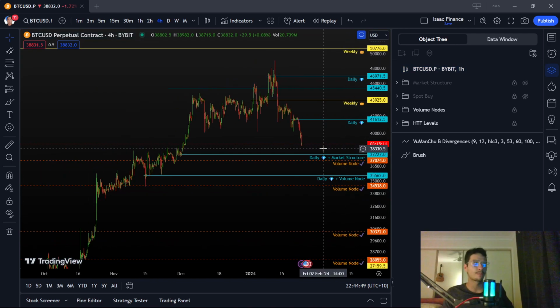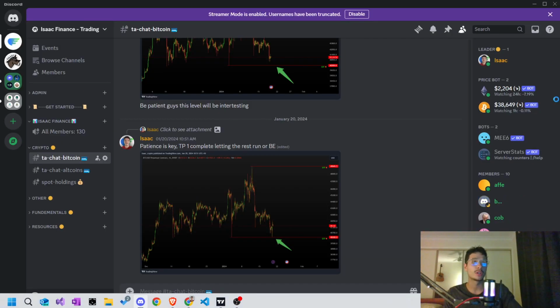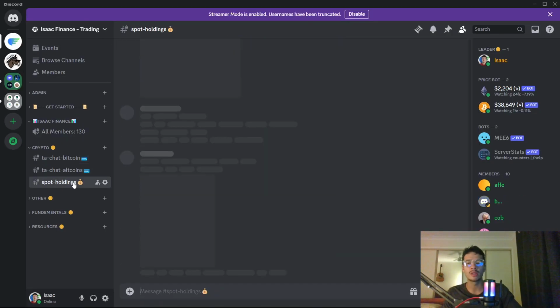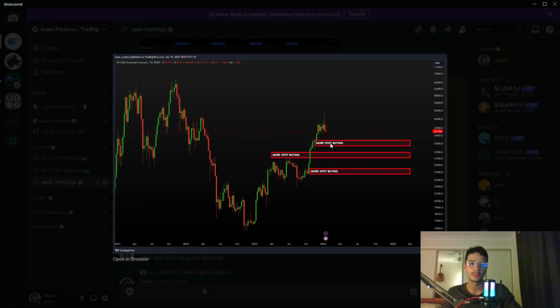In terms of making a swing trade, I wouldn't necessarily be buying spot straight away. I have those levels in my Discord. I've written, are we buying spot there? I'll quickly show you guys. But it doesn't necessarily mean I'll be throwing my money into spot straight away. Do yourself a favor, guys, buy these levels as it drops. This is what I wrote: I will obviously keep the team updated as we go down to these levels, but I will be accumulating a little bit in this level if we go there, or maybe even a lot. It really just depends on how the price is reacting.